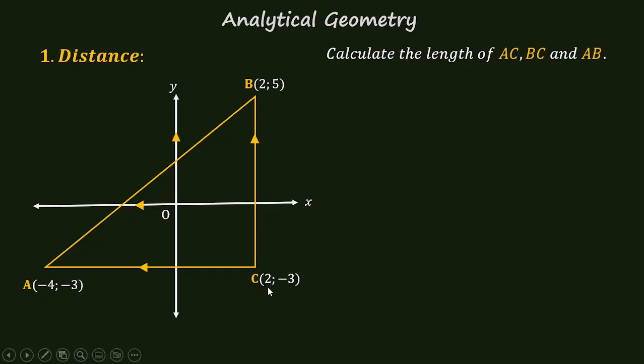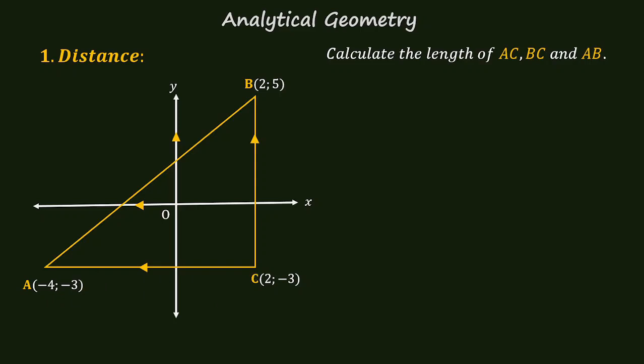So to find the length between the points A and C, we only focus on the x coordinates of these 2 points. We could start from the origin and see how long it takes us to get to C. So you can see that if we start from the y-axis, it will take us 2 units to get to C. And again, if we start from the origin at the y-axis to A, it will only take us 4 units to get to A, ignoring the signs. So it takes 4 plus 2, which means the length of AC will be 6 units.